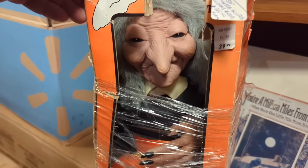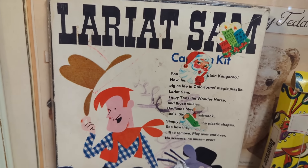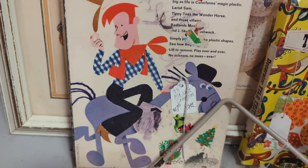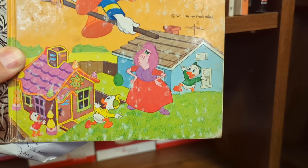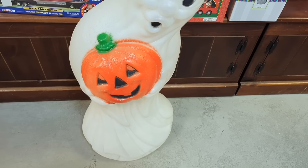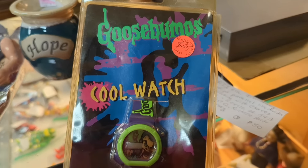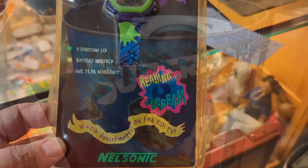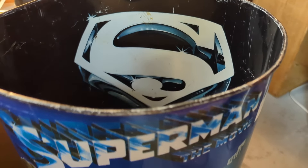That was probably a pretty good buy but we just don't have room for it — it was one of the 24-inch ones. Somebody's gonna find that and love it. This is cool — Donald Duck and the Witch Next Door. There's witch hazel from the trick-or-treat cartoon, so a lot of witches around Donald. And there's the Superman trash can — so you can put your super trash in it.